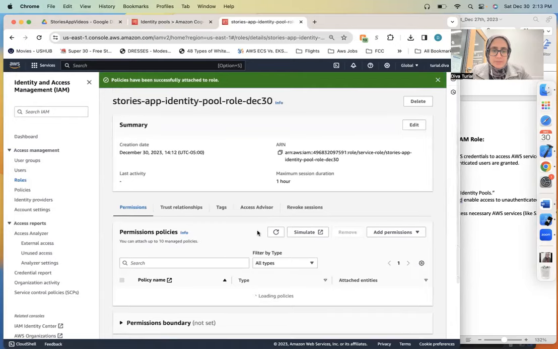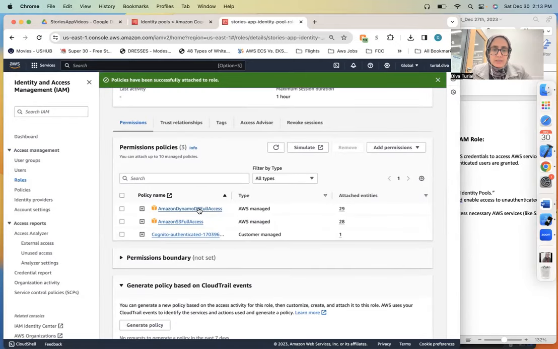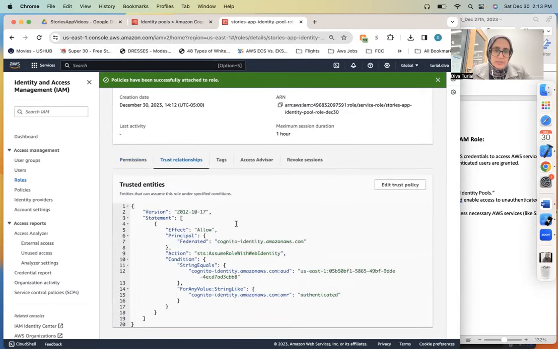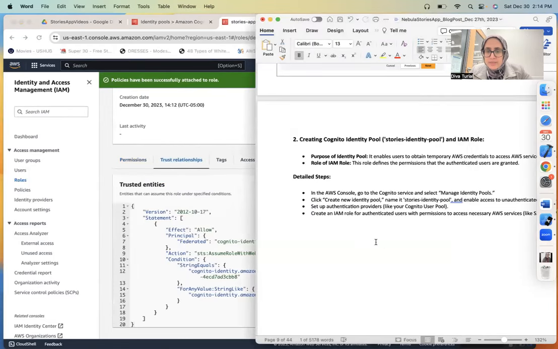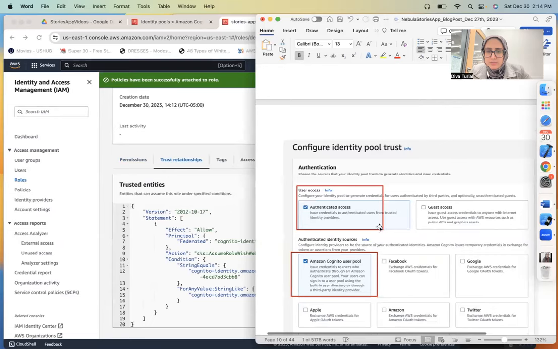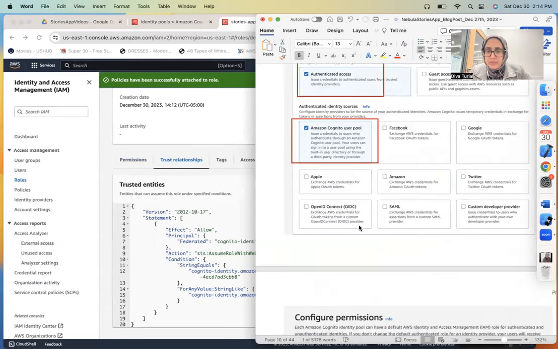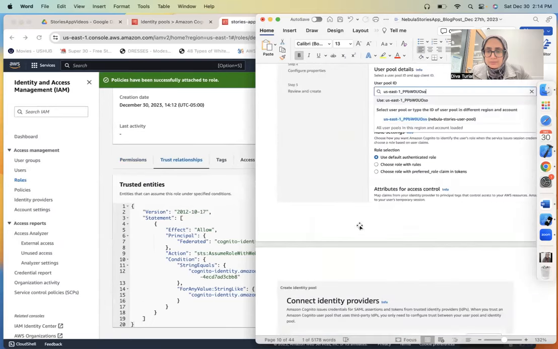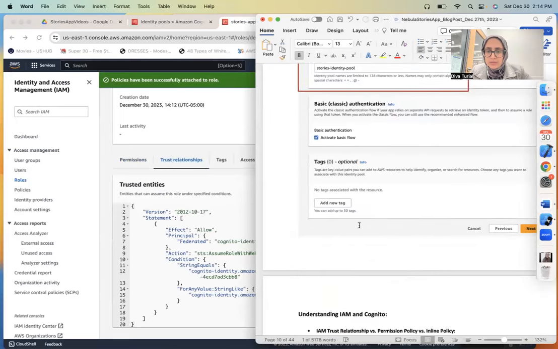Add these two permissions. So now you can see I have the permission level here, and then there's also another thing called trust relationships. So now you would want to know the difference between permissions and trust relationships. So let's just go with that, right? These ones were actually the steps for how you create the identity pool. So let's just not go through them.